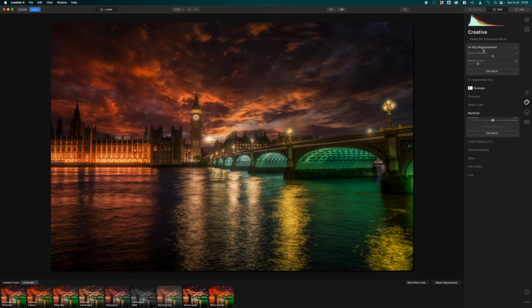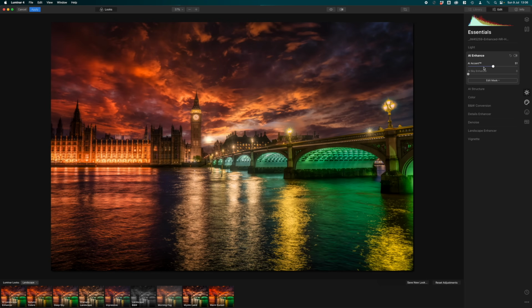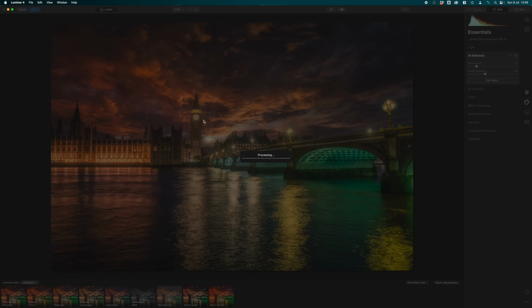They do have some really good functions in the AI sky replacement, and they also have an AI augmented sky slider. You can add things as well to it. So if you go back into the main functions, you can also AI enhance the whole image. So I can bring the accents up. Look, you can create more or less from that, and you can enhance the sky separately from that function. So there's some really nice functions in there. Don't want to overdo it. The color's getting a bit much. We'll back that off. So I'm just going to apply that. It's going to send it back into Lightroom, and then we will do the final edit.